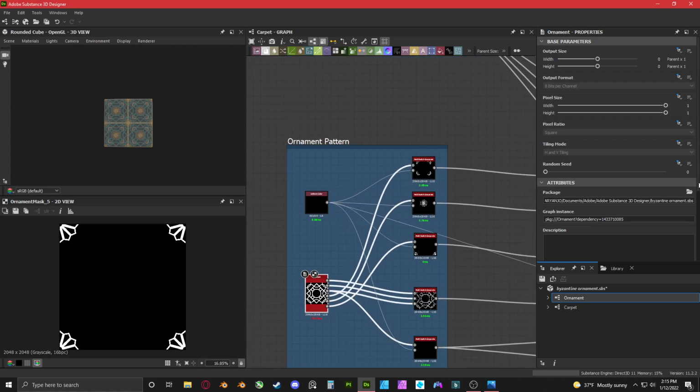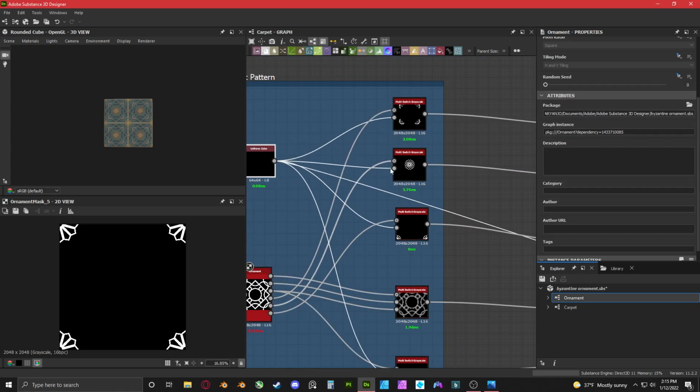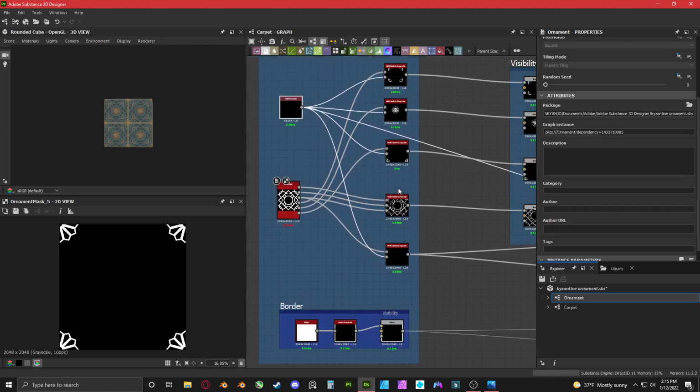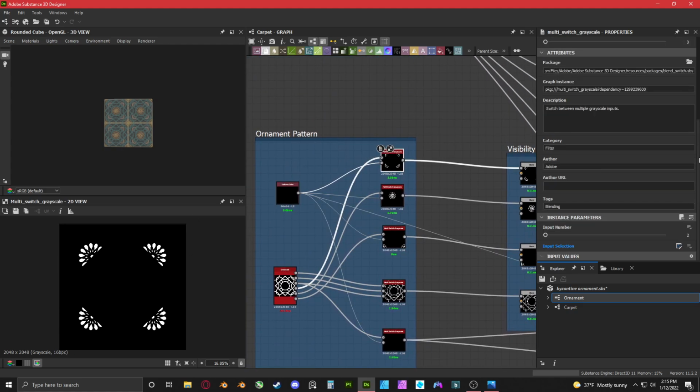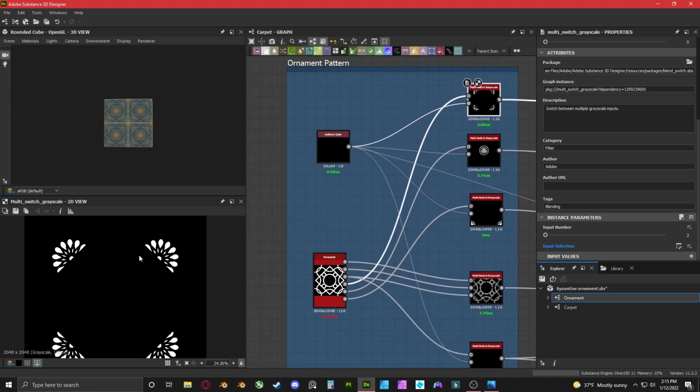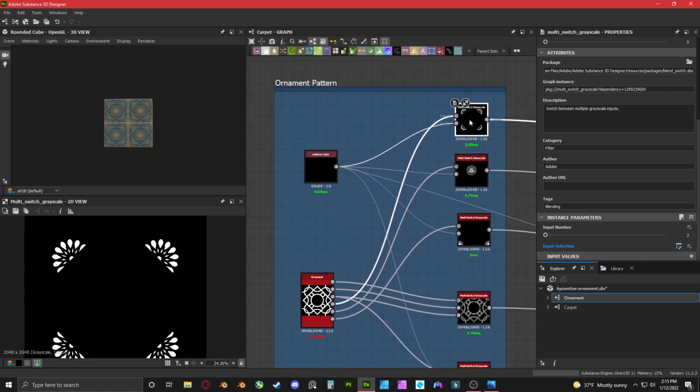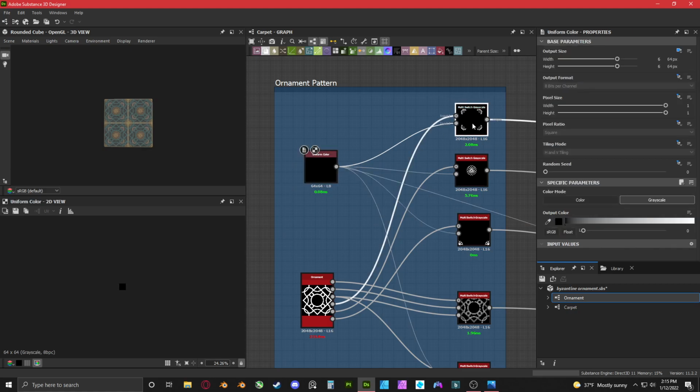So now what's going on here is that I use about 5 multi-switch grayscales. I'm using this as the first input, and then input 2 as my uniform color.